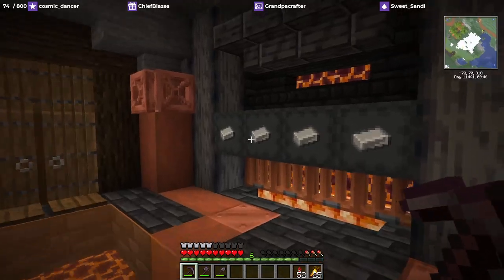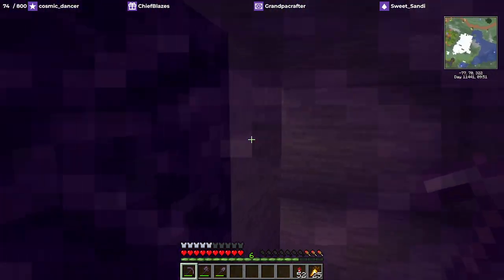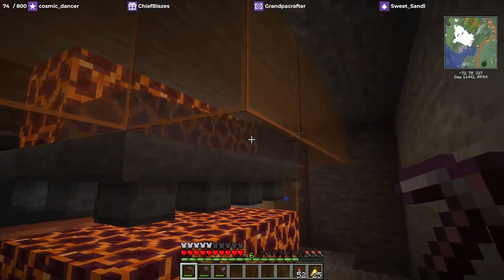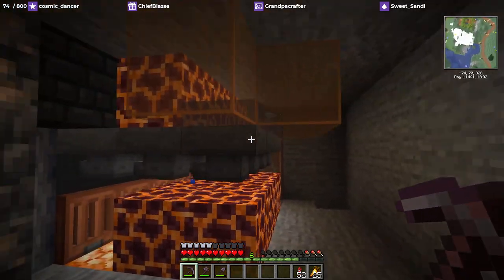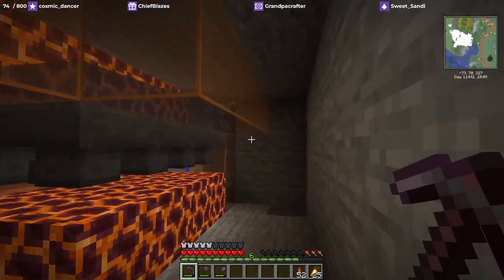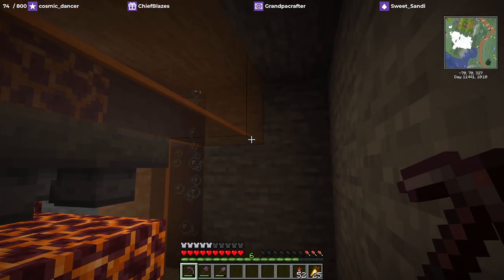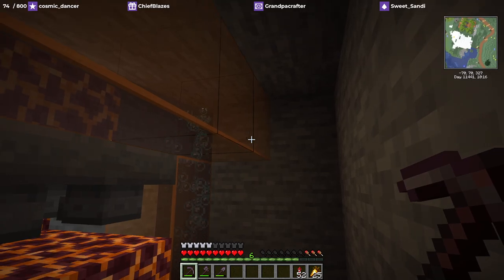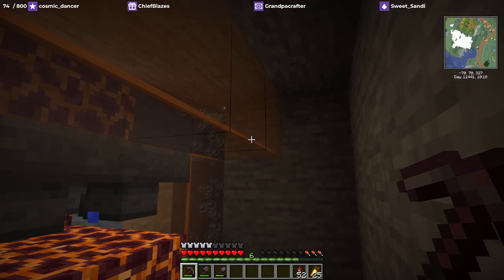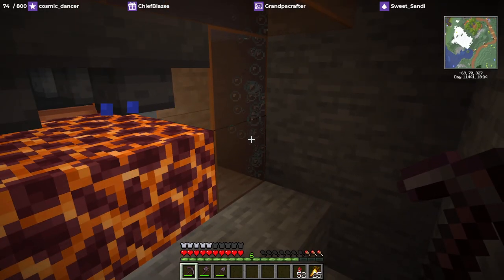It's an iron farm. I guess it doesn't really matter. It's just one of those little things that's going to bug me. But there's no way to do it unless I wanted to put things up against the edge of something. I think I have to just move that.